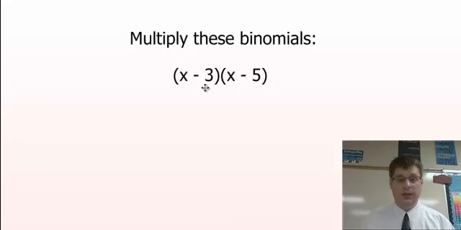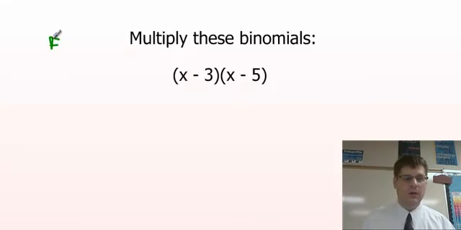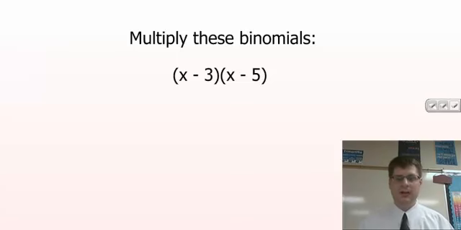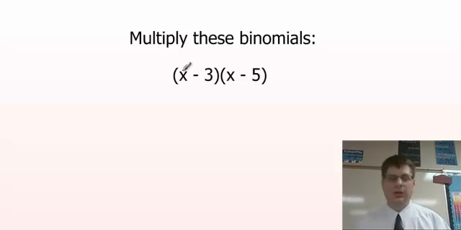We have a binomial on the left, we have a binomial on the right. Binomial meaning two terms per. Now you're probably used to seeing this, and when you multiply it, use that whole FOIL concept: first, outside, inside, last. I'm not a big fan of that, simply because it only works with a binomial and a binomial. But we'll be multiplying binomials with trinomials and trinomials with trinomials and so forth.